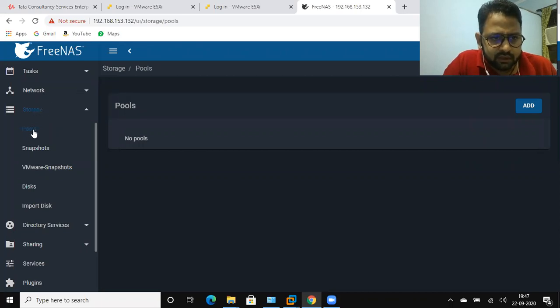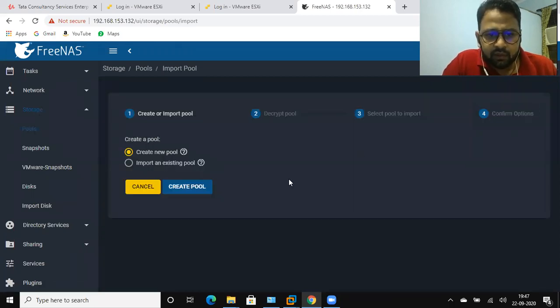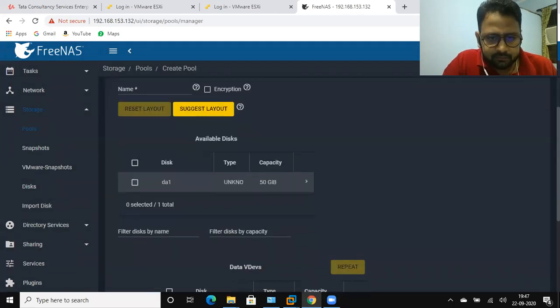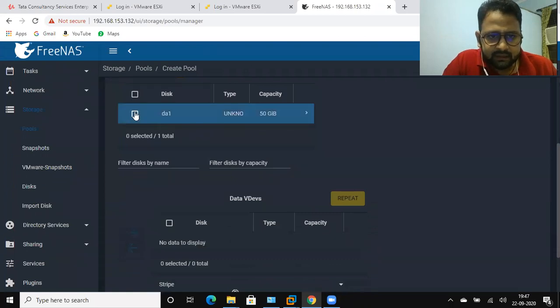So now I'll go back to that portal, and first I'll go to storage and select this option, pool. Here I'm going to go to add. First I'll create the pool. So, create pool, and I'm going to select this disk, the same disk which I just added.